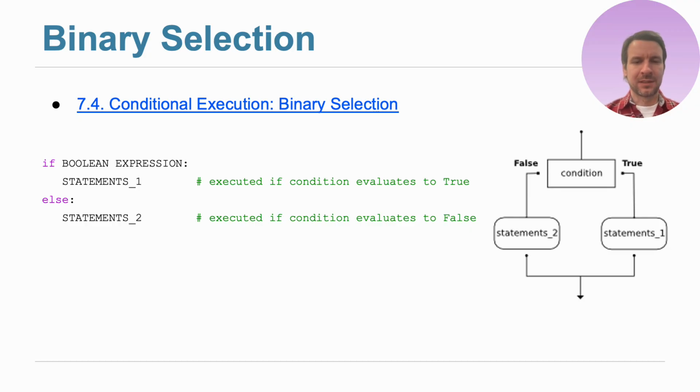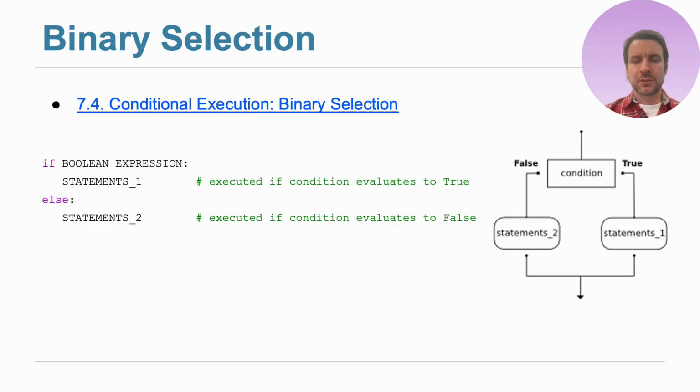So you have the if, then you write a Boolean expression, then you write colon, and then you have a block of code that is indented. In the example here is statement 1, but there may be many statements, not just one, and that happens if the Boolean expression is true. Then there is else, which is another branch. If the expression is false, then whatever is statement 2, possibly more statements, get executed. You can look at the diagram on the right that somewhat describes what is happening.